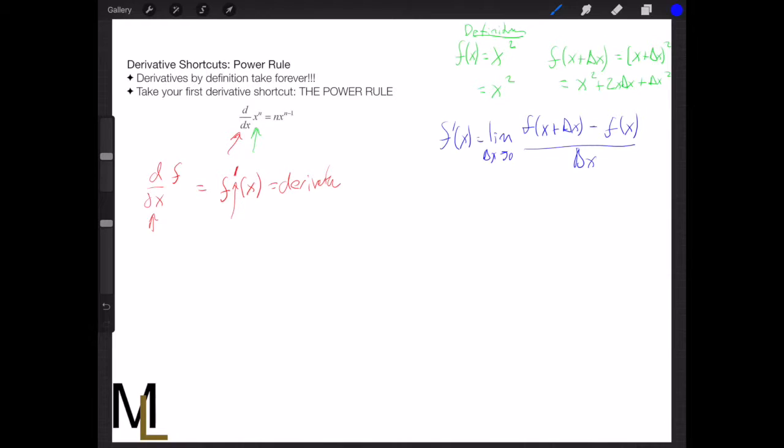And then once again, we'll plug in this function into this guy, and this function into this guy. So when we do that, we'll get the limit as delta x goes to 0. And if you aren't comfortable doing this yet, I would go back and do more examples, because like I said, it'll come up when you least expect it.